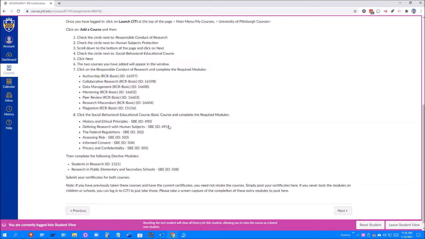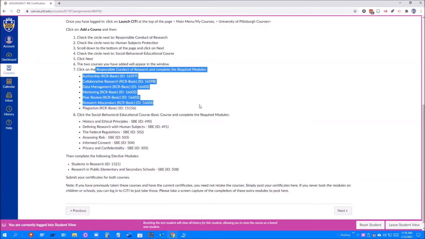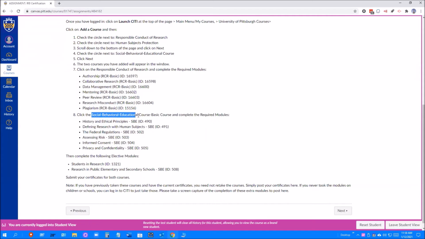When you're finished, you will have 2 certifications that you will submit. One certification is on responsible conduct of research, and the other certification is the social behavioral educational course, basic course module.